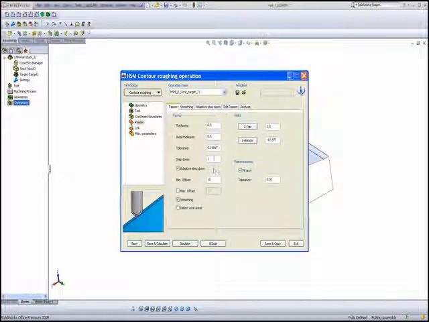Since I'm doing a rough cut, I'm going to have my step down every 3 millimeters. And note every single field that I go into, by the way, note the pictures on the left-hand side describing what each field does. You'll also note that our Z top level is not 0, but it's automatically put at 0.5. This is because our thickness is 0.5, so it automatically raises our top of our part by that same amount.